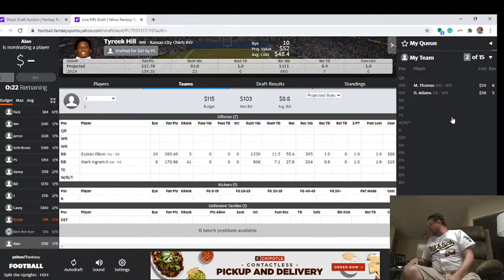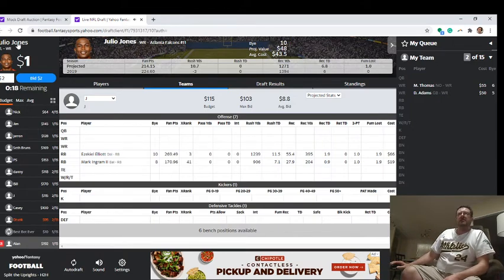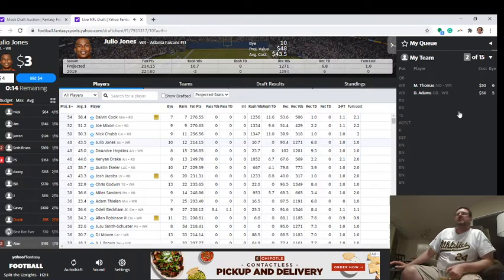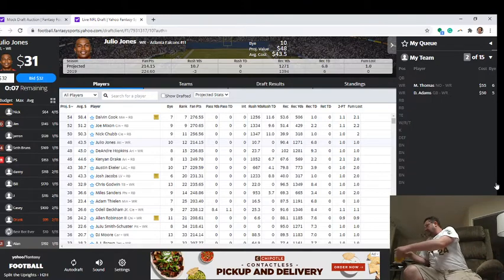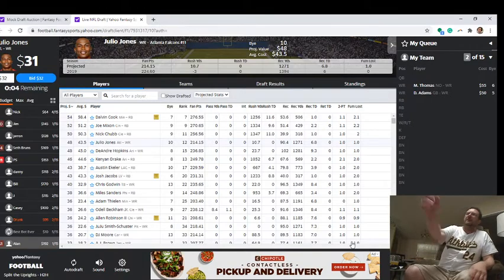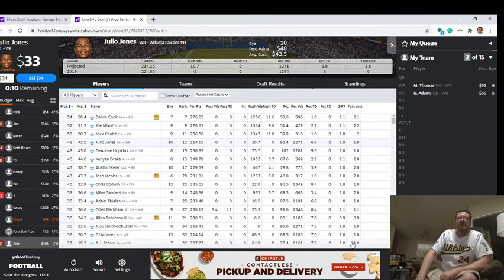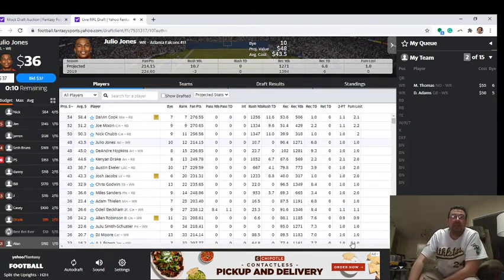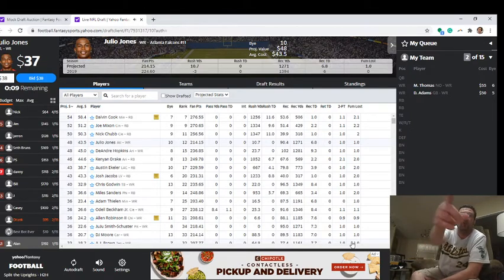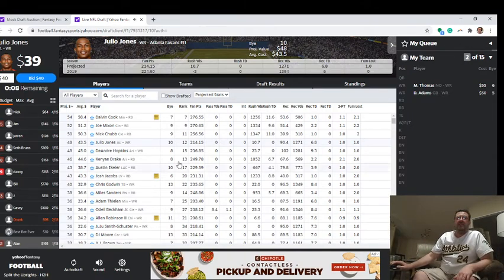I might get a bargain on my RB4. Or no, I guess it'll be my RB2 here. I need to worry about running back. Well, how much did I give myself? $15 extra. I might try to get an RB for 40 to 45 and then roll the remaining money that I saved on my top two players into my $25 RB. So optimally, I would get Ekeler, Kenyan Drake, or Josh Jacobs for somewhere around their average, which is between 38 and 45, and then roll the rest into getting Miles Sanders for somewhere around his average. Optimally, that would be what would happen. Now, is that going to happen?